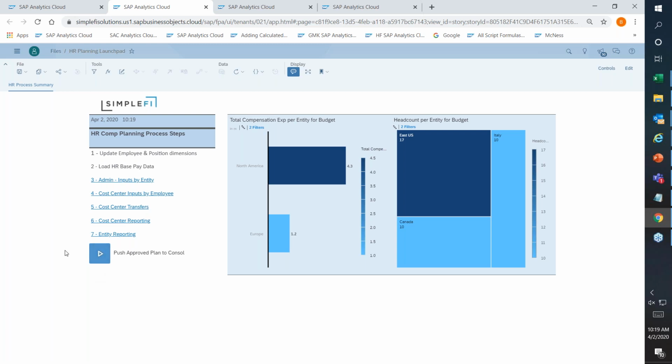Finally, there is the ability to push. Many times if you already are an Analytics Cloud user and already have Analytics Cloud at your company, you may already have a finance model or a consolidated reporting model, in which case you may want to take this very granular data and push it to a cost center level in your finance model, for maybe your financial reporting or high-level financial planning.